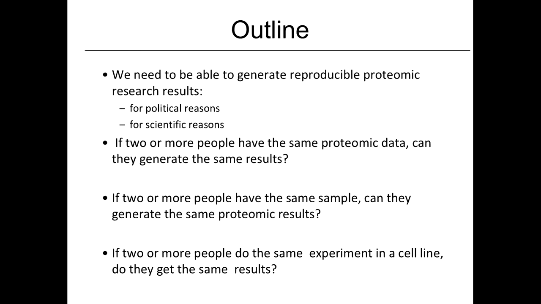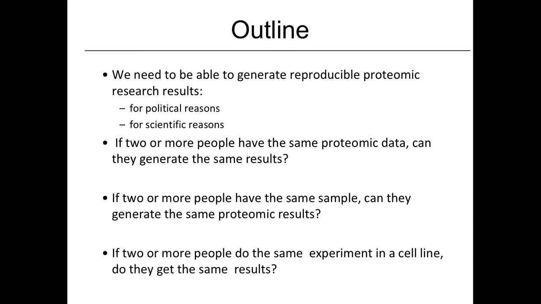So this is an outline. We need to be able to generate reproducible research results in general, and certainly in the field of proteomics. And I think we need to do this for political reasons and scientific reasons. I'll expand on these points. This is just an overview. Then I would like to address 3 questions with some data.